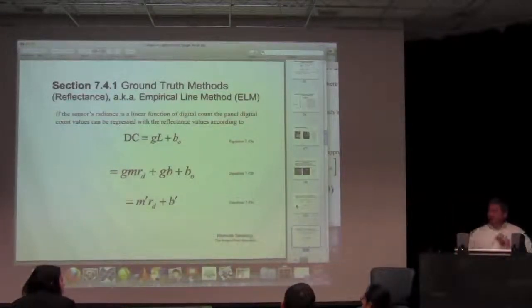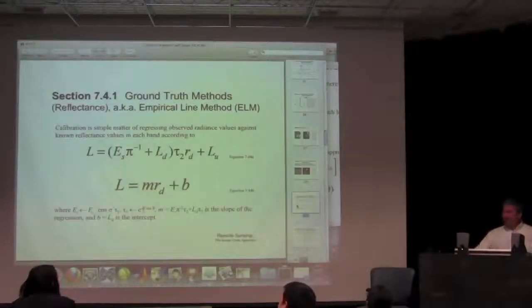Well, yeah. All right. So now, if I'm calibrated, if I come up with LD, and I come up with tau 2, and I come up with LU, how did I do that? Well, measurement derived from multiple observations of points, make it a plot, come up with the intercept. I come up with n from that same plot. I know these values. I can measure this value. I know R for my target, my calibration target. So now I can come up with tau 2.